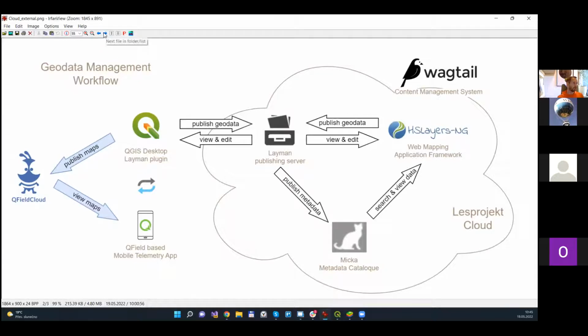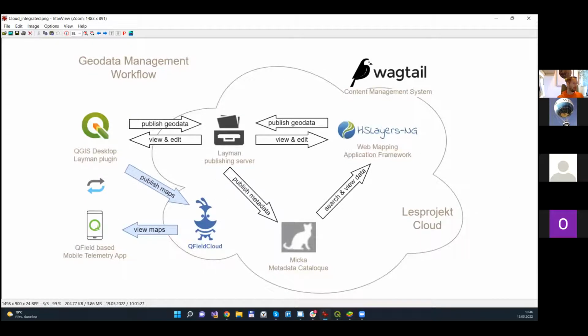We are working on even closer interaction or integration. What we want to do is to be able to integrate QField Cloud into our cloud. So it should look something like that.